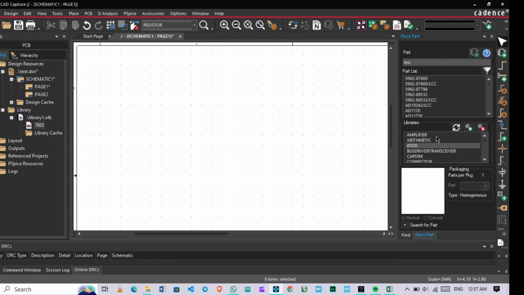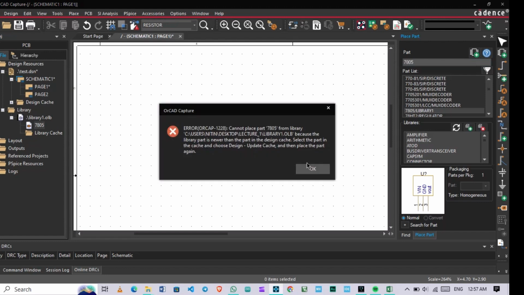Now I'm going to search for this component, 7805. See, now an error is showing because we have added the library. So now we have to clear the cache. What it is showing, the 7805 from library, is because the library part is never part of the cache.